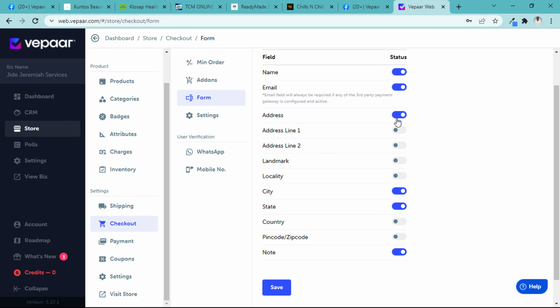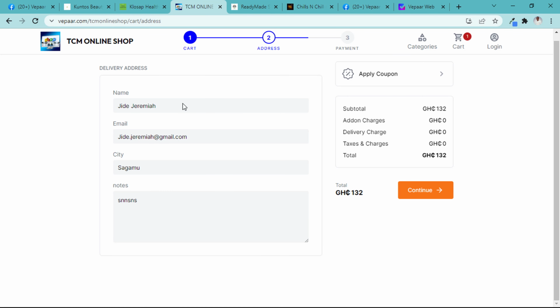You make sure you activate this address. Very important. So when you go to your store, then you go to your checkout, your forms, activate the address, activate the important things, because you are to deliver the product I ordered here, or else when people get to checkout, they see that you don't ask for the address, they'll believe that you are about to scam them, which is very important. So put that in mind and fix that part.